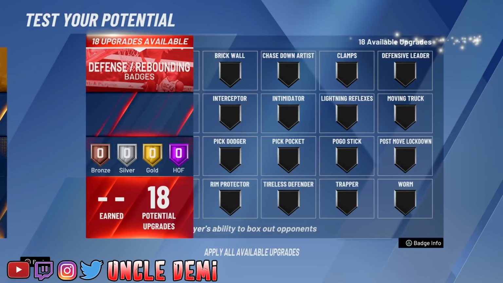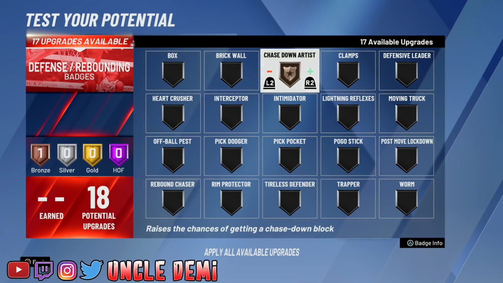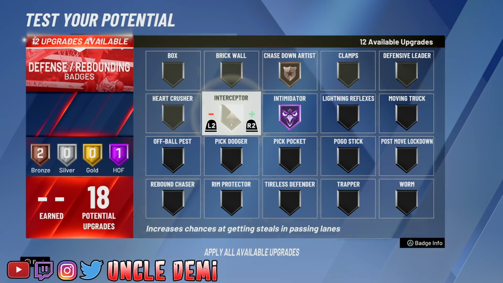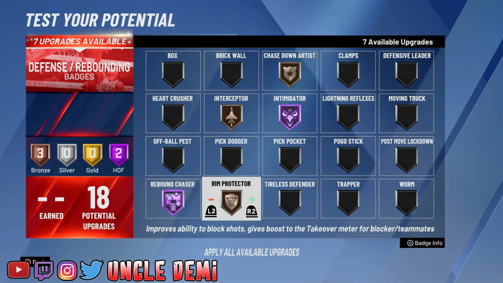And then for the defensive side, it's pretty much the same thing. You know how we do, man. Bronze Chase Down. You want to go Intimidator Hall of Fame. If first you do this, you go Interceptor. You want to go Rebound Chaser. This is more, you want to go Rim Protector on bronze. That's for the animations, right?